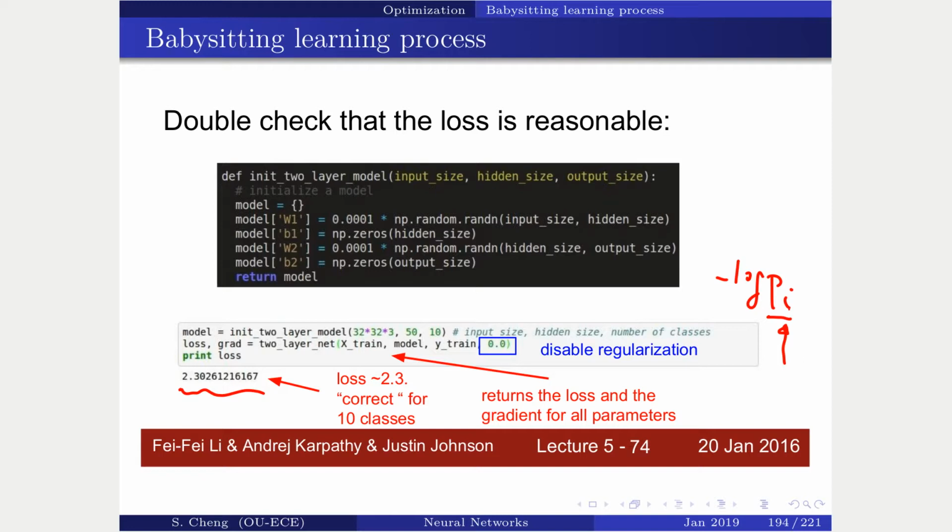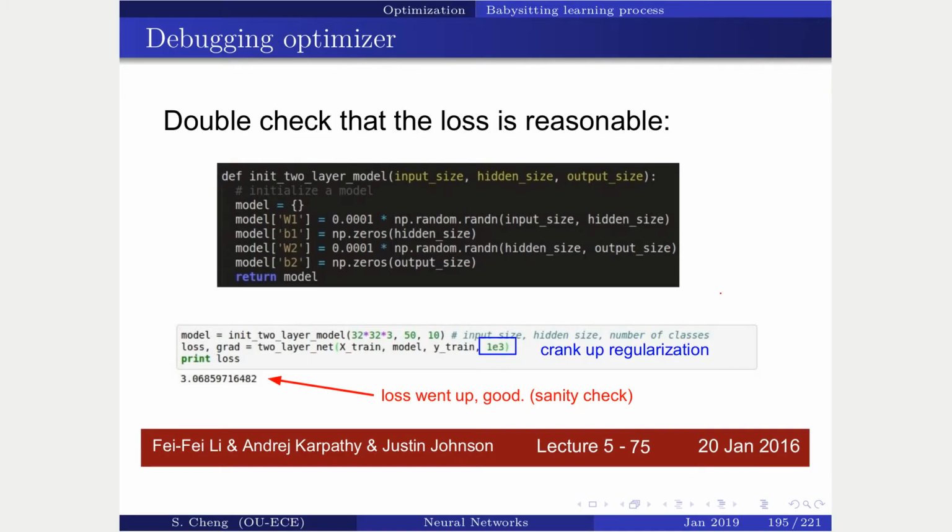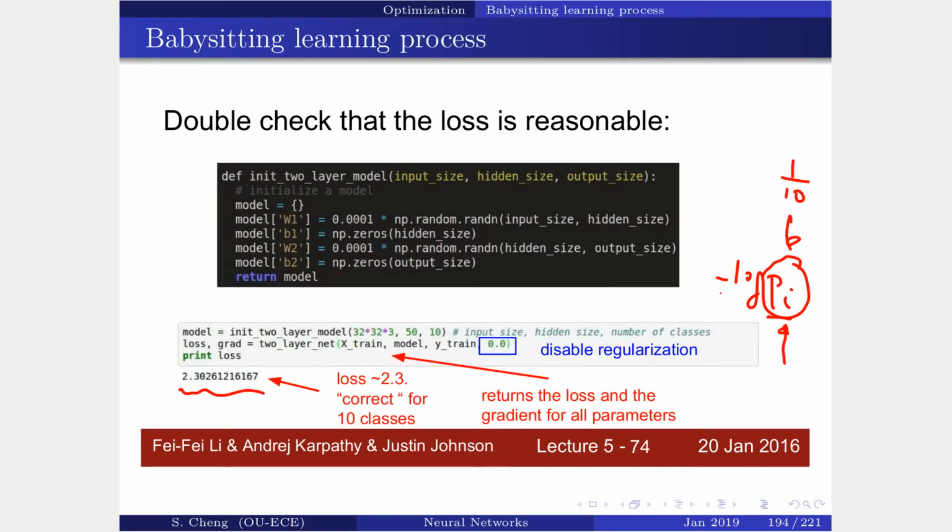So if I start with the model kind of random, I expect that if I have 10 classes, all these probabilities will be roughly the same, so uniform. So this would be approximately 0.1, 1 over 10. If you compute minus log of that, you should get approximately, oh wait a sec, did I think correctly? I should get 2.3, I believe. Or you can go back and check, I guess.